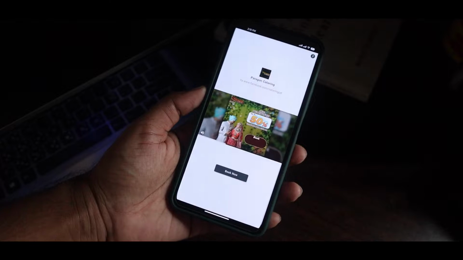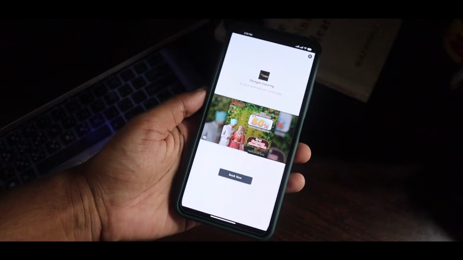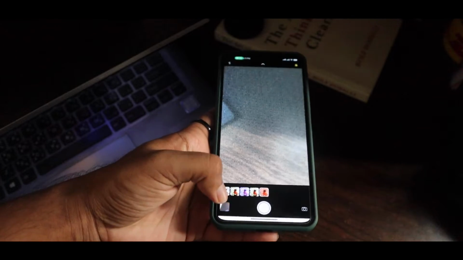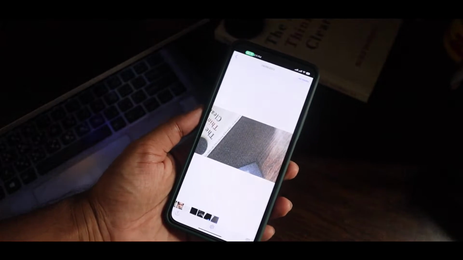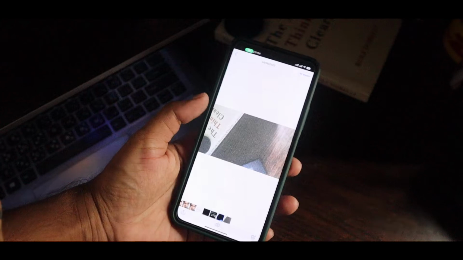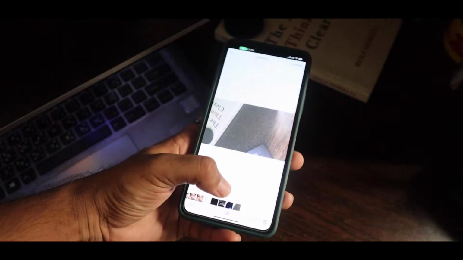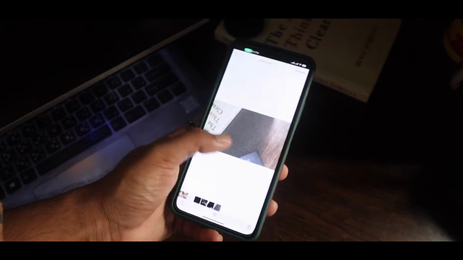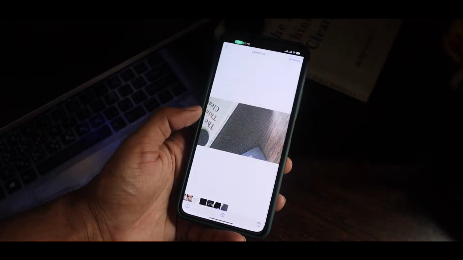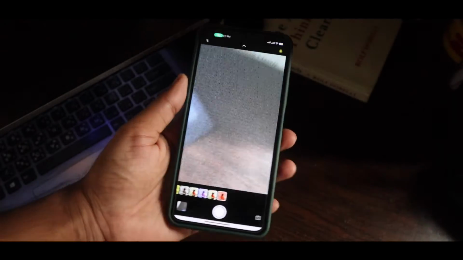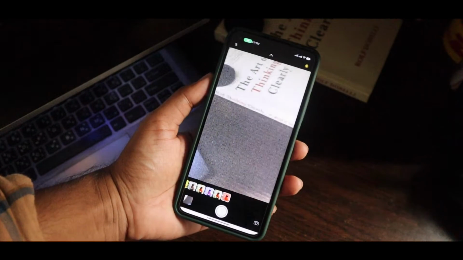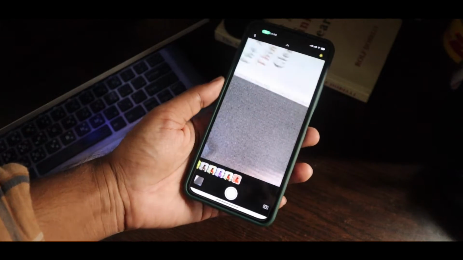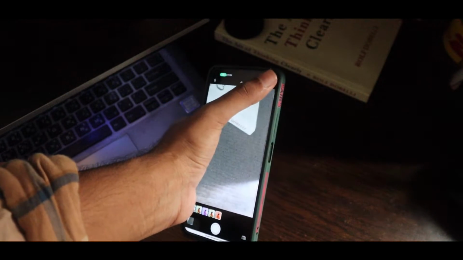As it's a free app, it has ads like all free applications on Android. It's not very annoying, but at first you will have to see them. As you can see, these are the pictures I captured with these filters, and that's the only good thing about this camera app from the iPhone 14. It is still in development, so it doesn't have all those functions, but I really like these filter options.